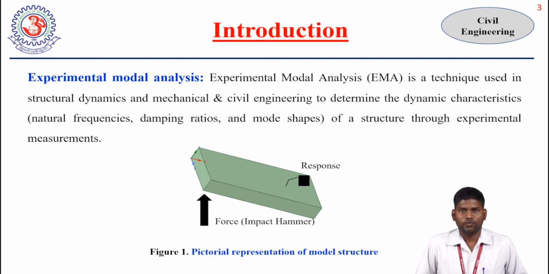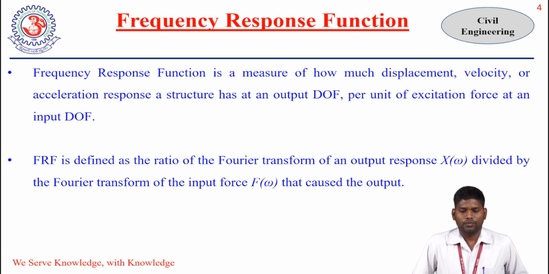So frequency response function, actually what is it? Frequency response function is an analysis. It is a measure of how much displacement, velocity, or acceleration response a structure has. And FRF is defined as the ratio of the Fourier transform of an output response X(omega) divided by the Fourier transform of input force F(omega). This means that here we are going to analyze the structure in the frequency domain.